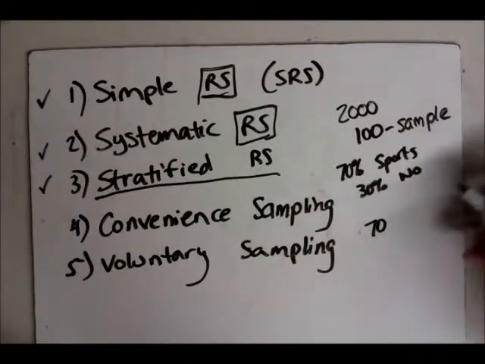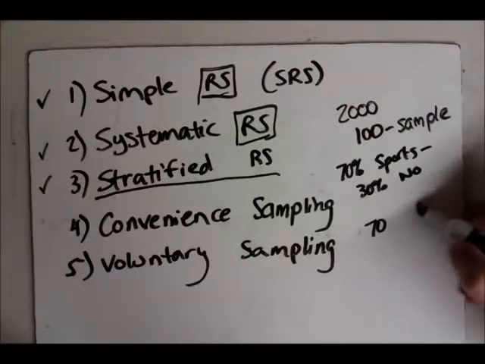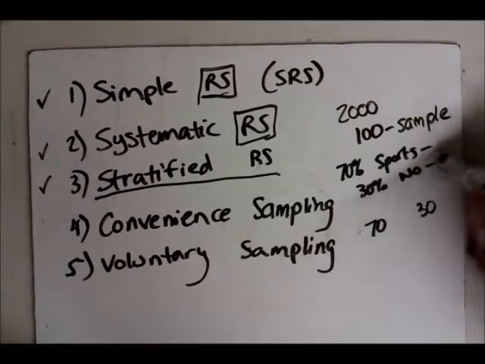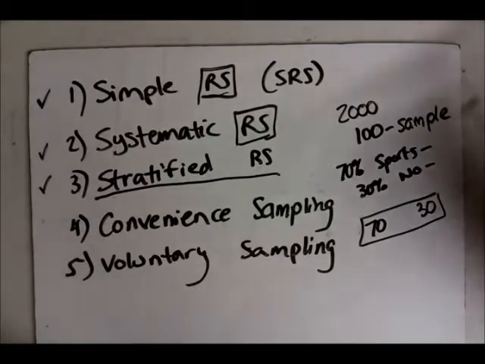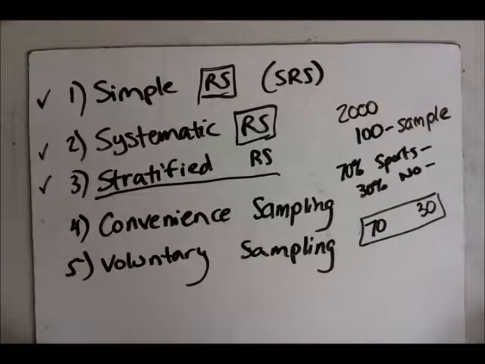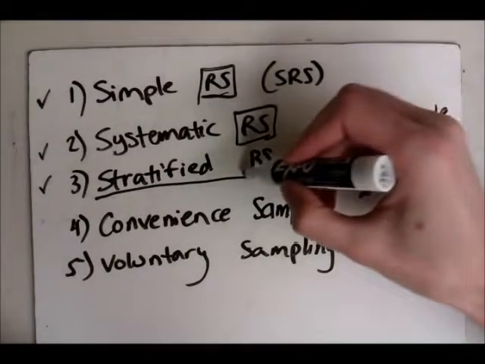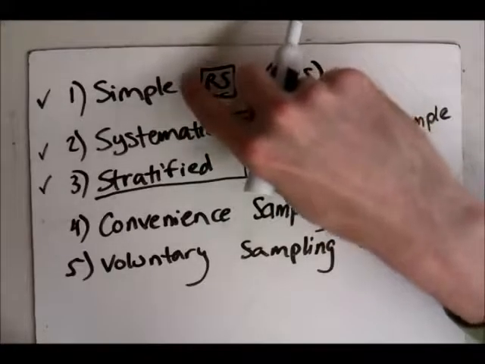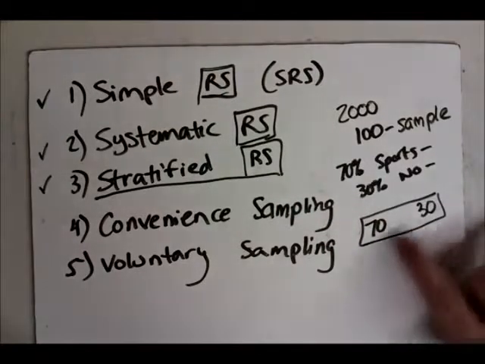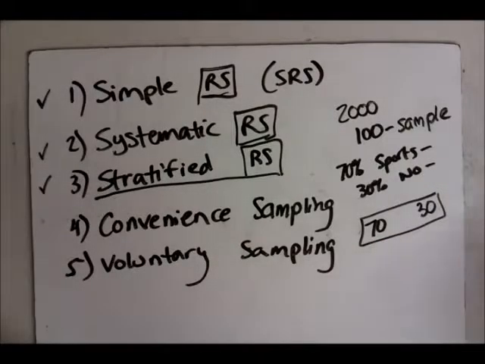When I'm picking my 100 people in my sample, I want it to represent my population very, very well. So what I'm going to do is pick 70 people from the sports category, and 30 people from the non-sports category. That way, the 100 people in my sample are very representative of the backgrounds that I might want to look at, so that everyone gets a fair chance to be included, and my sample is representative of the population. Once you pick these, you're not just saying, I want you. You're using either simple random samples or a systematic random sampling method to choose these 70 and 30 people. But the stratified just helps you divide it up and figure out how many of each set of people you want to look at first.